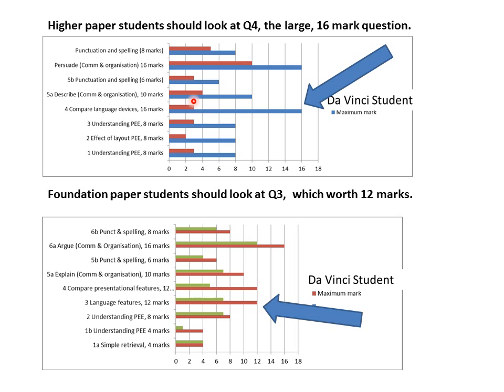It's really important, especially on the higher paper, for this amount of marks, that you score as high as you can in this question. This is worth as much as one writing task and the most marks for any of the questions. So it's really important that you do this well. For the foundation paper, you need to look at question 3 out of 12. See that this student only got 7 out of 12, which was quite a typical amount in the year 10 exams. So we do need to make sure that we're attaining as highly as possible on this question.